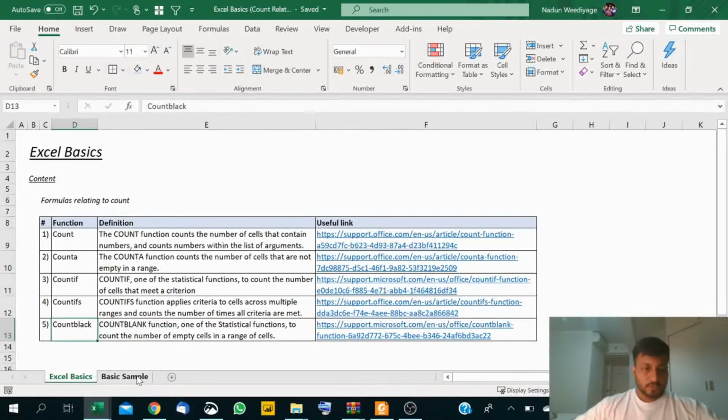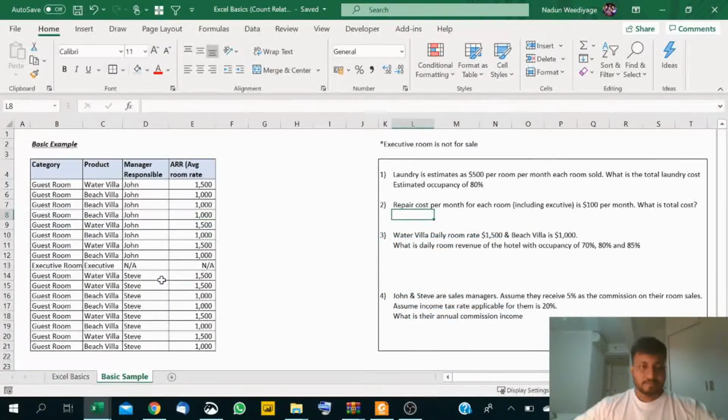Okay, then let's go to the sample data. This sample data relates to hotel room revenues, and as you could see, there are some room categories. There are guest rooms and one executive room, and categories such as water villas, beach villas, and executive.